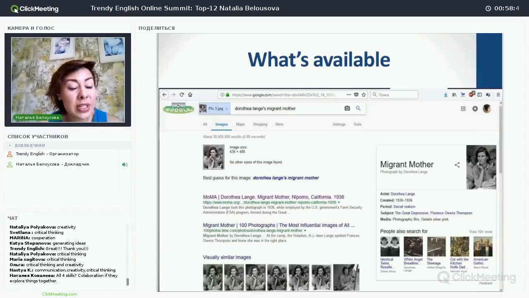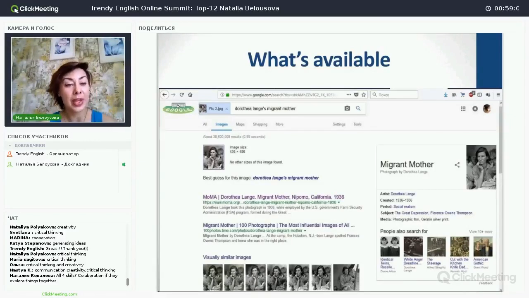Collaboration, I agree, all the four skills. It's an easy task. You don't really have to prepare for it as a teacher, but it's such a useful task. All the four skills, and definitely they read some information in English at home, which means more exposure to the English language outside the classroom, and you also discuss their findings in the classroom in English.